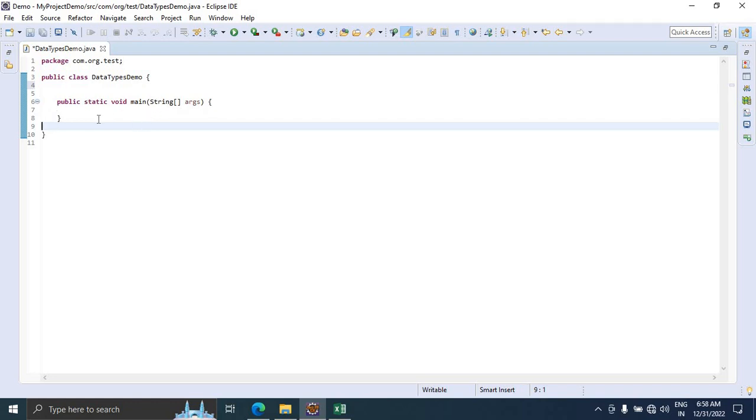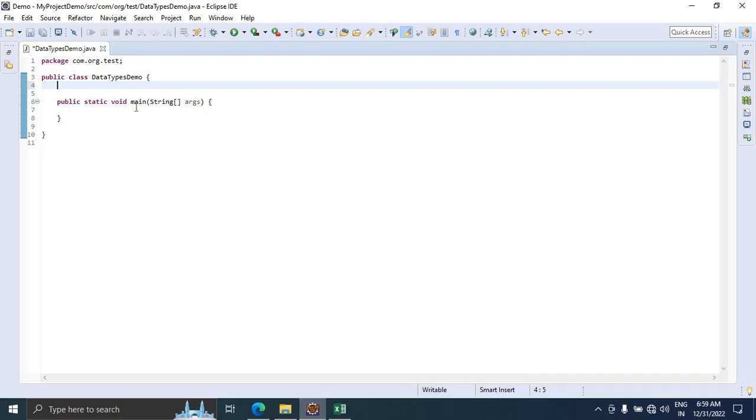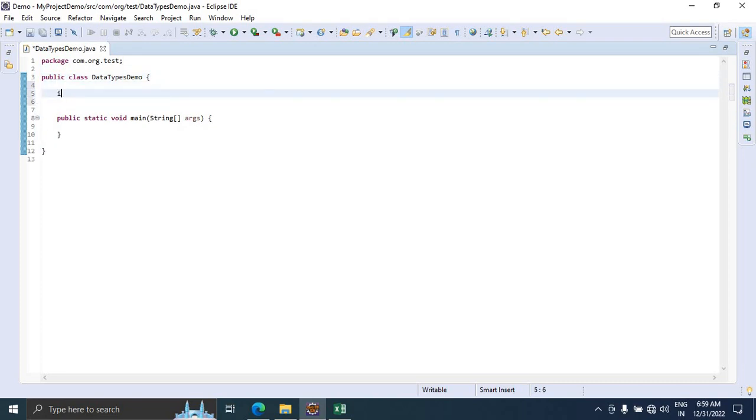If I declare the variables here also, they are called instance variables since we are declaring them outside the method. I have done one more video on the different types of variables. I'll put the link in the video description. Please refer to it for more details. As of now, for instance variables there are default values, as we discussed. For local variables, we need to assign some values, otherwise we will get a compile time error. Let's check it.